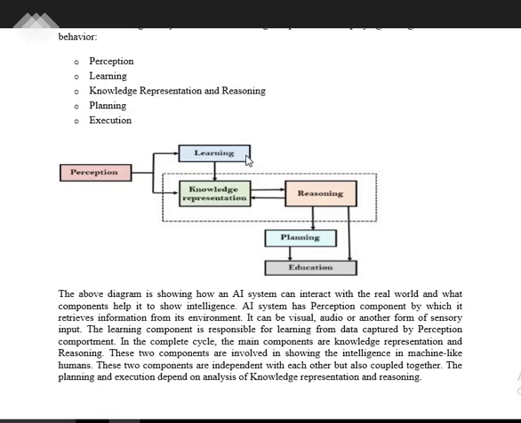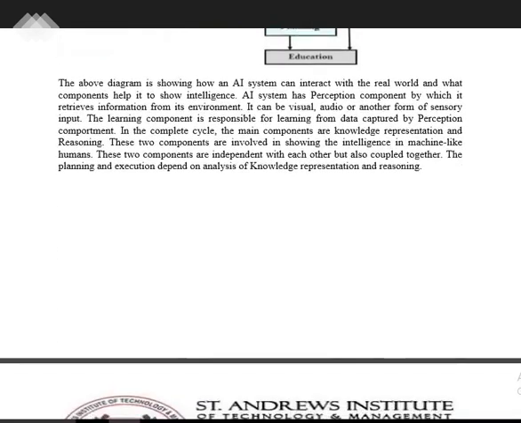Once the learning process is completely successful, then easily the knowledge can be represented. As the knowledge is represented in a simple, not a very complex way, then we could easily do the reasoning part. If the reasoning is successful and we get the desirable information from the knowledge, it has to go to the planning platform, making the system more executed. So this is the learning cycle in an artificial intelligence system.